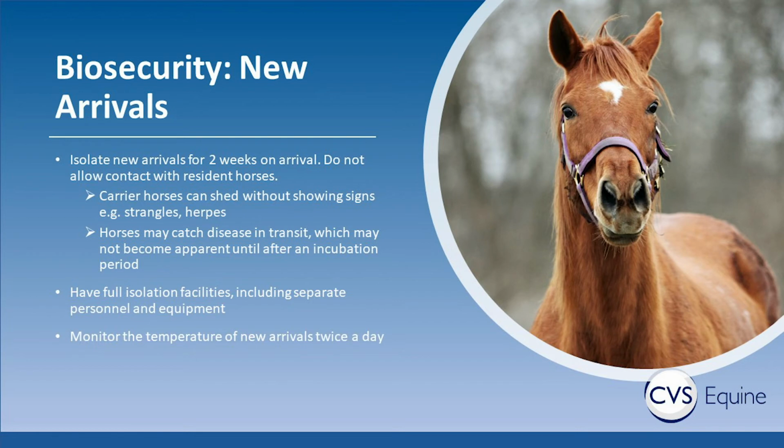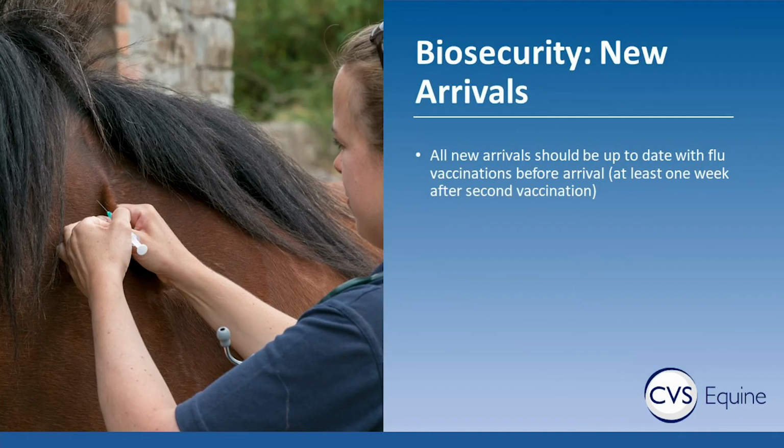It is also important to monitor the rectal temperature, as we previously said, twice daily on these new arrival horses. We will have as well to monitor for the signs of infectious diseases, and all new arrivals should be up to date with the flu vaccinations before arrival, or at least 1 week after the second vaccination, if the whole course hasn't been finished. It is highly recommended that every horse gets pre-tested for strangles before moving.